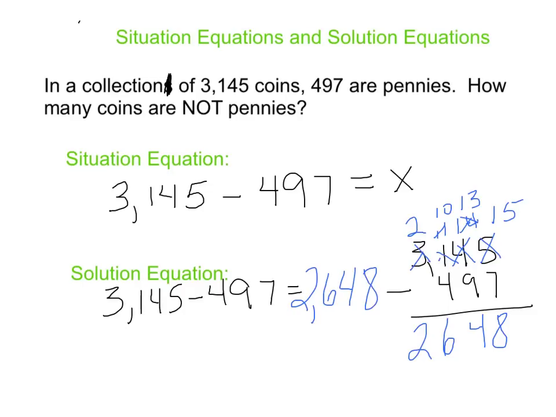2,648 what? Pairs of stinky gym socks? No. Coins. You could say coins that aren't pennies as well if you want to be super specific. Specificity is always a good idea. So you might be thinking there's no difference between situation equation and solution equations, right? Wait, wait, back up the truckers. Let's look at a different situation.